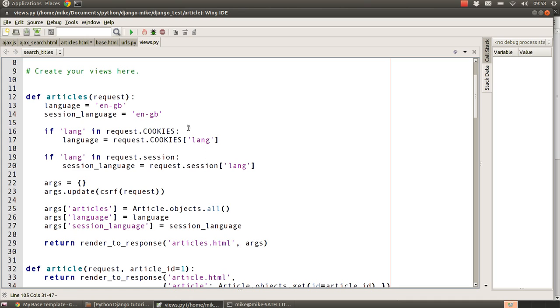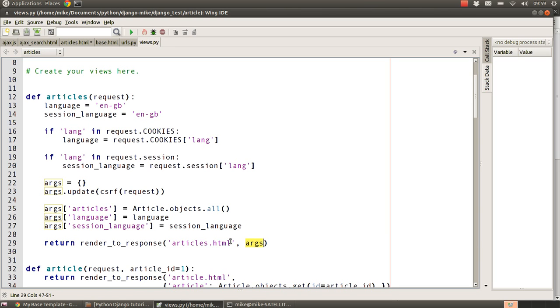So this is the code from all the previous tutorials that we had, where we slightly changed everything here just to include our CSRF token. And then the three other things that we used to pass in, our articles, language and session underscore language variables, have just basically dropped into the rest of this args dictionary. And then I've cleaned up this line just here just to pass in the args, whereas previously they were embedded into this area of the function.